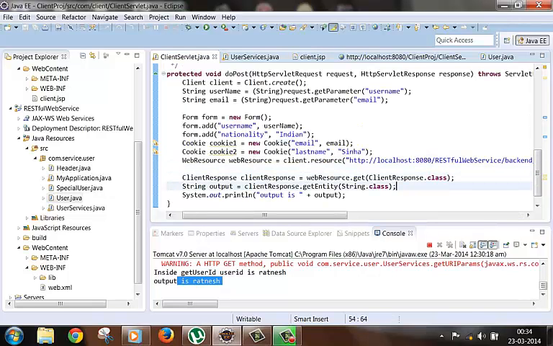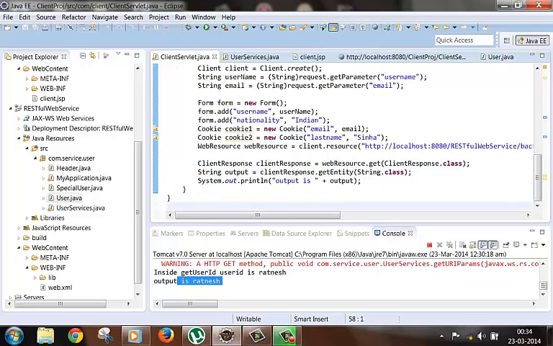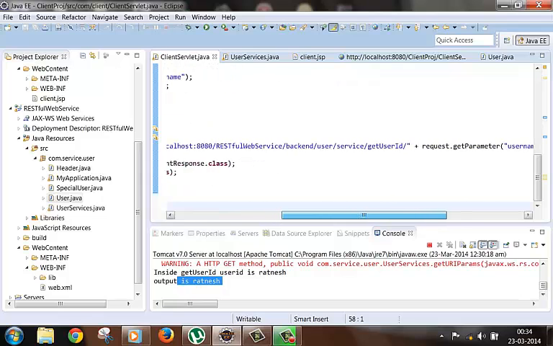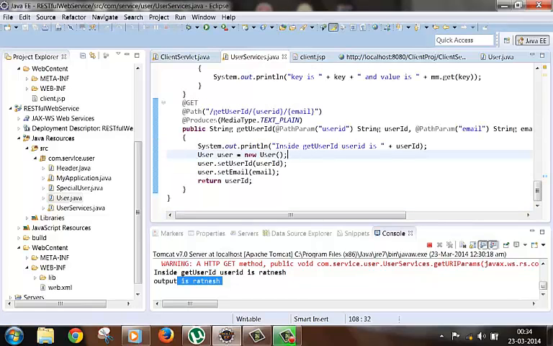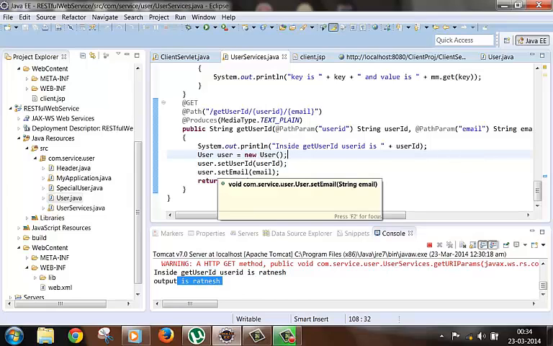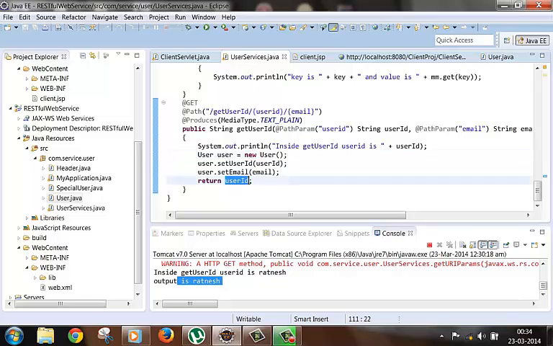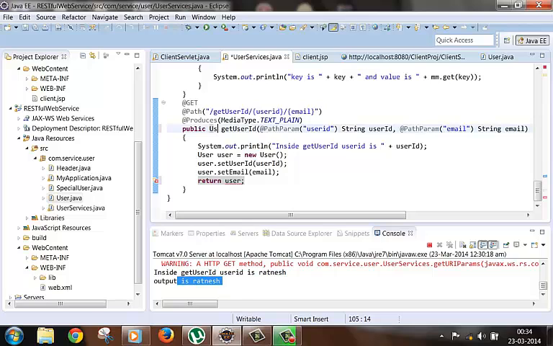Okay, so both the parameters are being sent to the web service URL, and in the web service code we are using those parameters, user ID and email, to create one user object and returning the user object from the method.